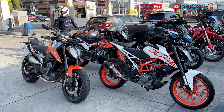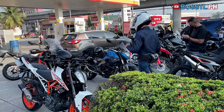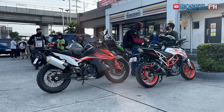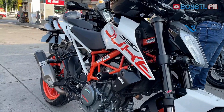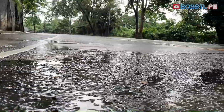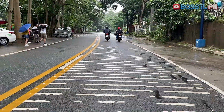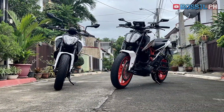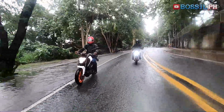However, for an enthusiast who is buying a motorcycle as an upgrade, especially when coming from smaller scooters or underbones, and wanting to get into the big bike category, it would be best to go straight to a Duke 390, even if it is a used unit, knowing from experience that the inadequacies in the power of the Duke 200 will somehow drive the buyer to upgrade sooner or later. But at the end of the day, you can never go wrong with these two bikes. Always remember, you buy the bike that would suit your needs.